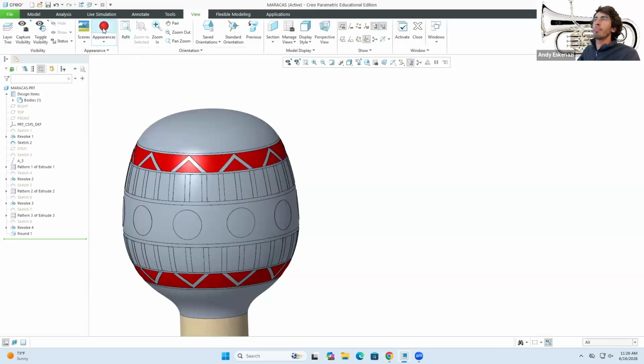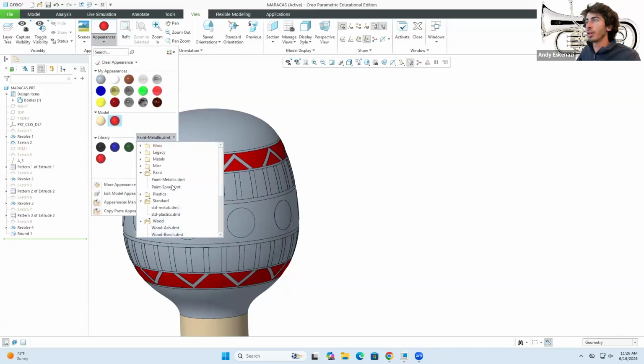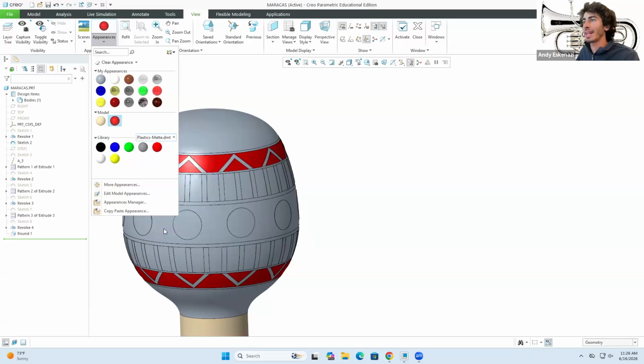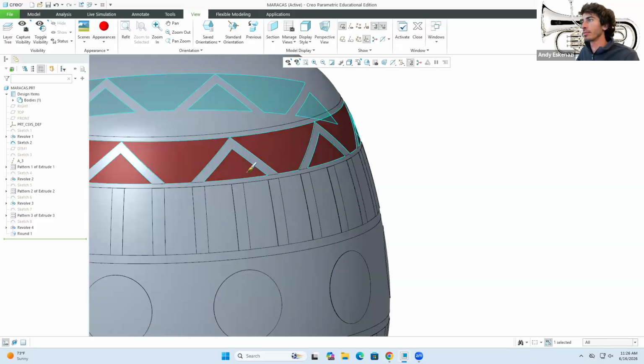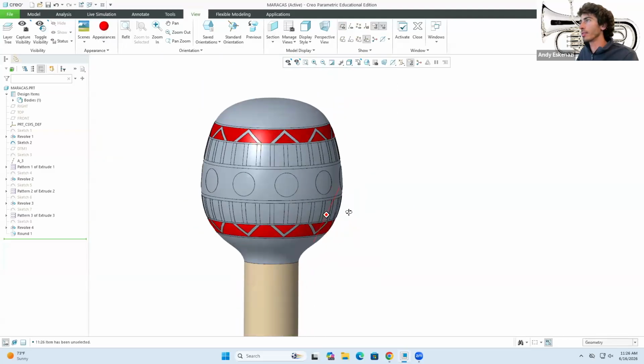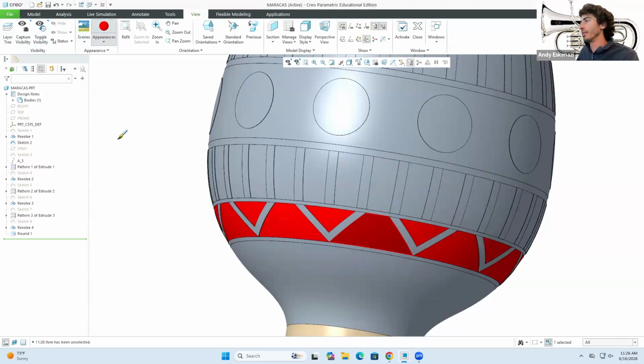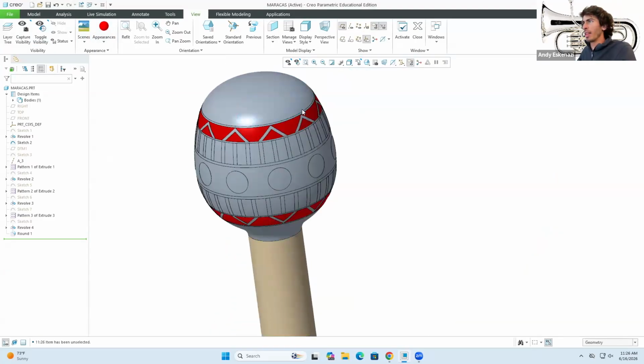Now, you can always come back to the appearance, right? But this is like metallic. What if I wanted just like a regular? Let's see if there is, what's legacy in here? No. Well, you can do matte as well. Let's see how that looks. Let me add matte in there too. Good. It doesn't look too bad.